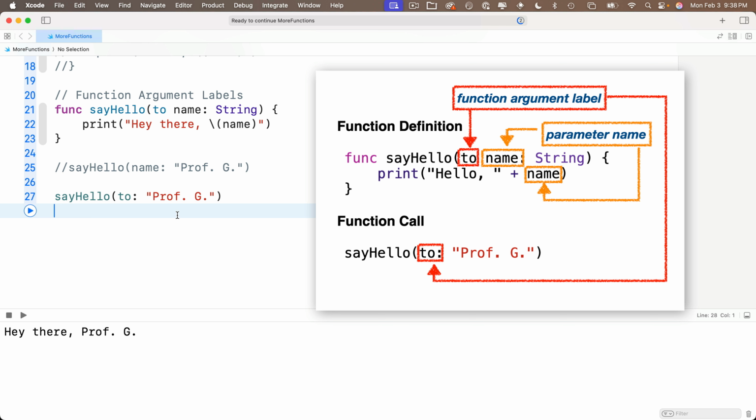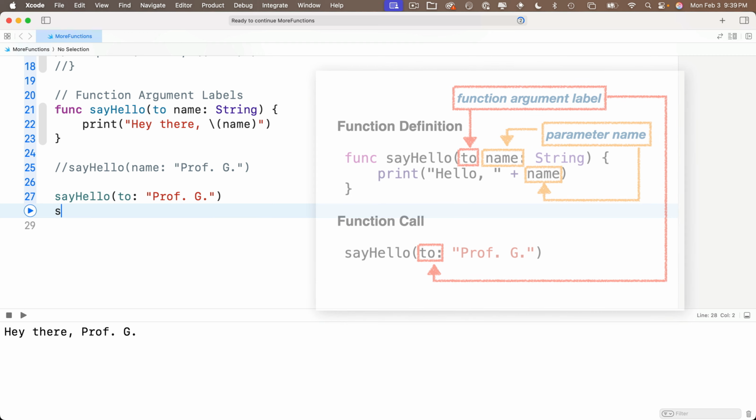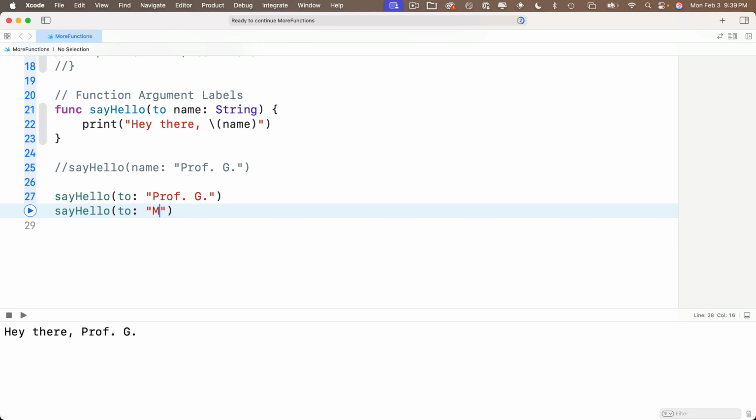It'd be weird to have a variable named "to", so the second value, the parameter name, is still what's used inside of my function. That works great. So again, just syntactic sugar. And if you're a fan of the movie Scarface, well, you can say hello to my little friend.